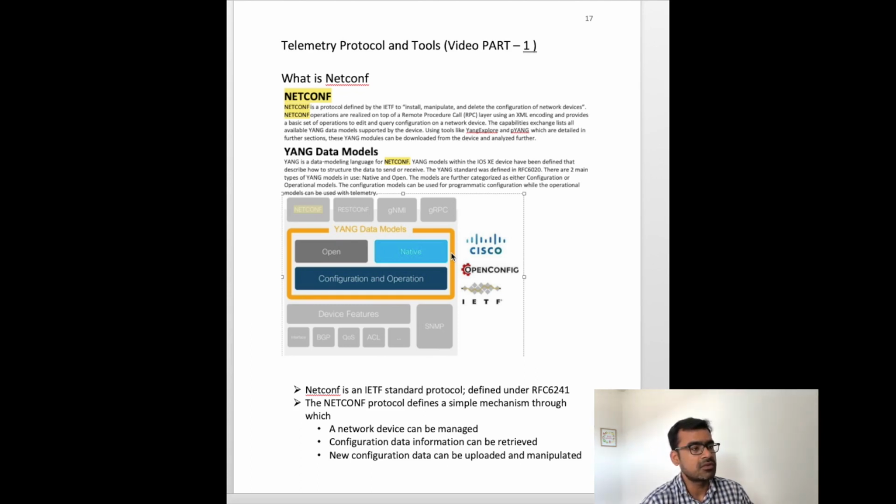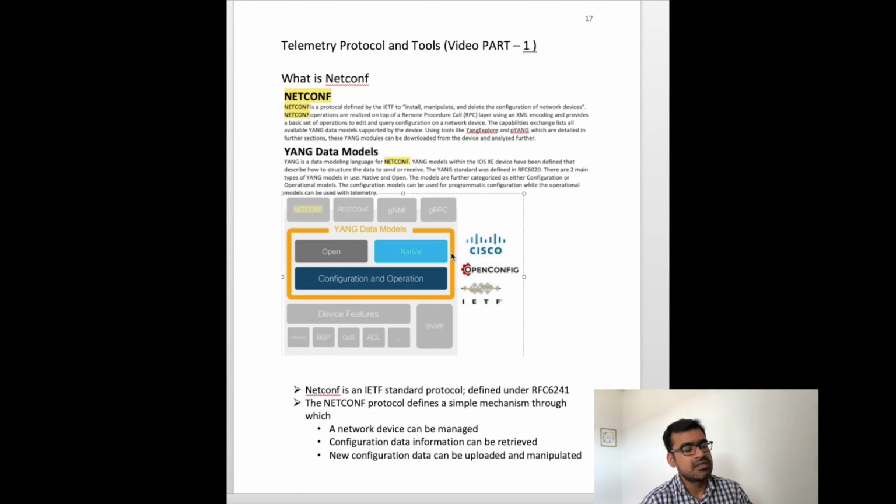I want you to look at this picture. Mostly what we will be talking about during this video is the protocol layer. You can see Netconf, Restconf, gNMI, gRPC. These are protocols which you can use to talk to your network devices.